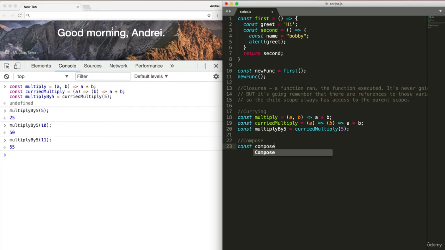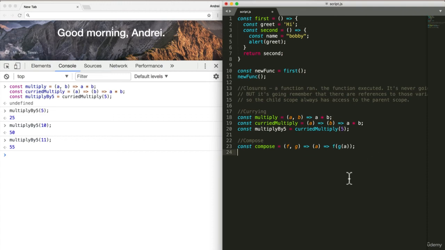A compose looks like this. Let's say f and g, parameters f and g, return a function that takes parameter a, that returns a function that has this. Holy moly. And if you look at this and you have no idea what's going on, this is something that takes years for some to get. It is really, really advanced stuff. But if you're able to understand the inner workings of this, you can pretty much do anything. Let's give it a go.